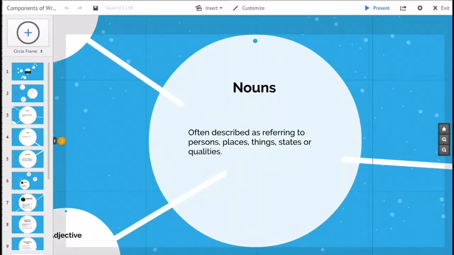Start off with nouns. Any member of a class of words that can function as the main or only elements of subjects of verbs, such as a dog just barked, dog would be the noun, or of objects of verbs or prepositions, send money from home, money and home both would be nouns, and in English can take plural forms and possessive endings. So in this sentence, 3 of his buddies want to borrow John's laptop. Buddies and John's are both plural and both nouns. Nouns are often described as referring to persons, places, things, states, or qualities.